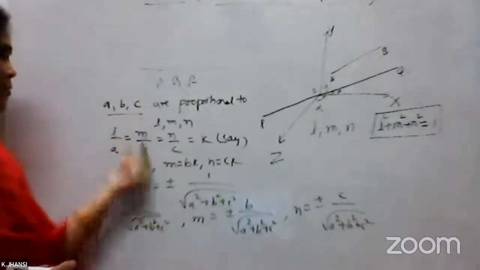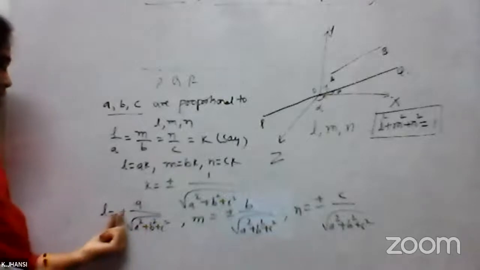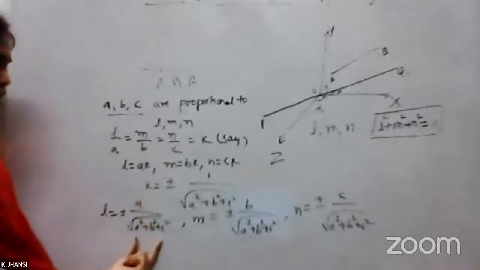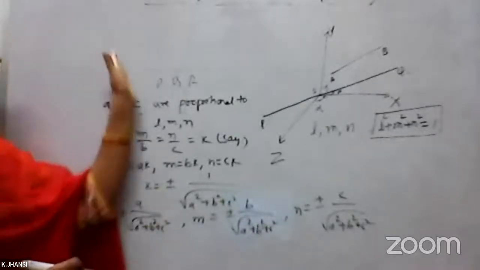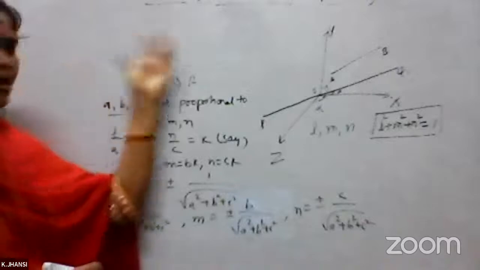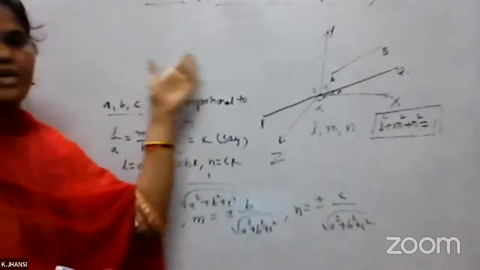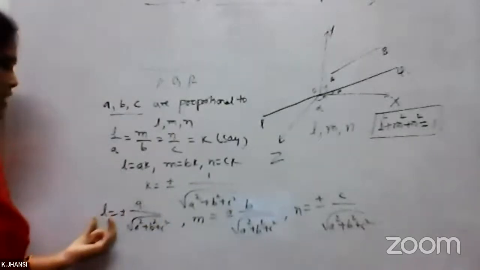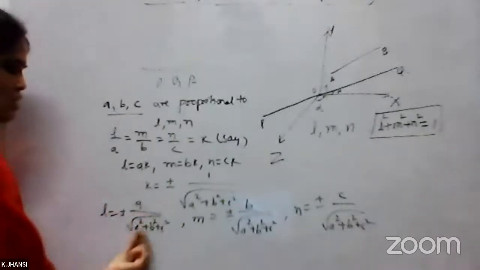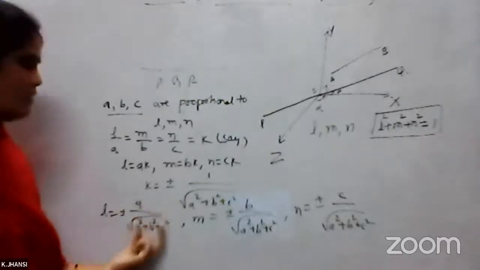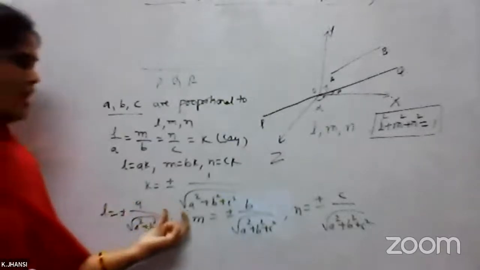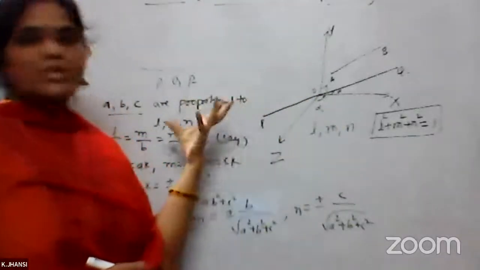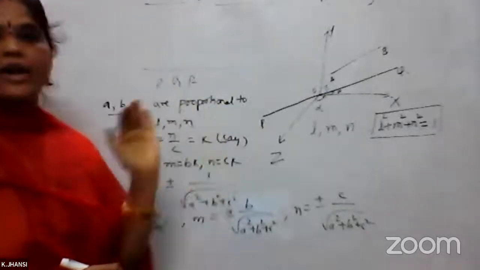Okay. So with the help of this, you will get one relation, that is L equals plus or minus A by under root of, this is the direction ratio here. Those 3 numbers you will get in the form of a coordinate, that is 1, 2, 3, means A is 1, B is 2, C is 3 here. So what is the direction cosine L? 1 by under root of 1 square plus 2 square plus 3 square. Whatever value you are getting, that value is L here. And M value, this one. So all these relations you have to remember for solving the problems, that is in block 1 and block 2.